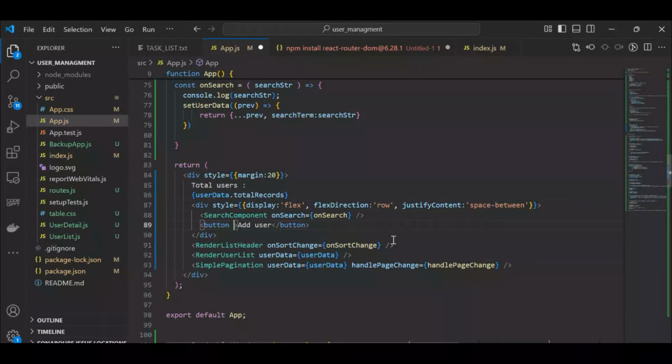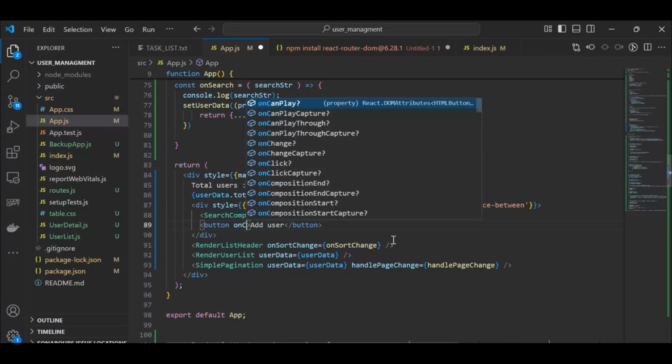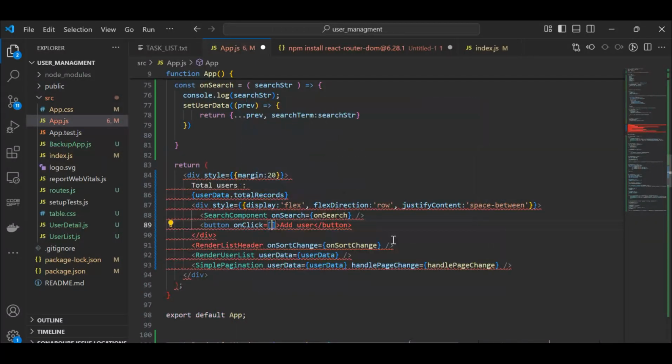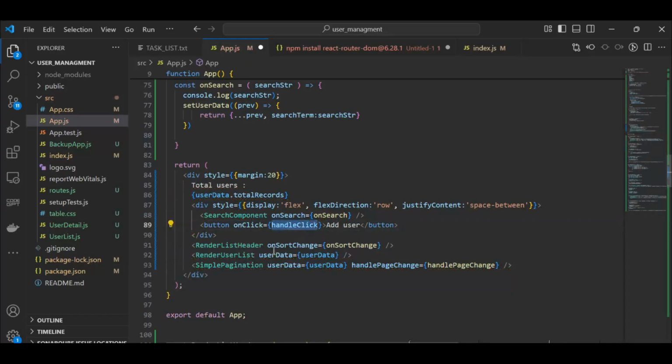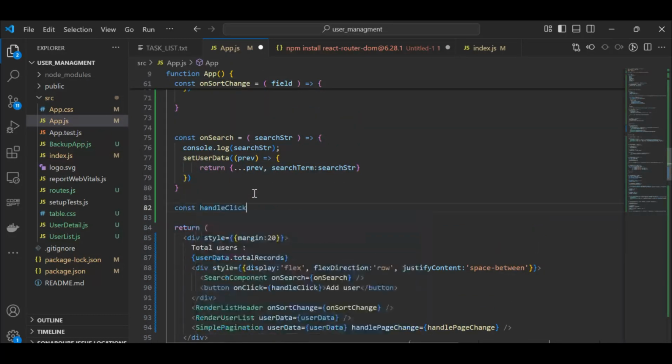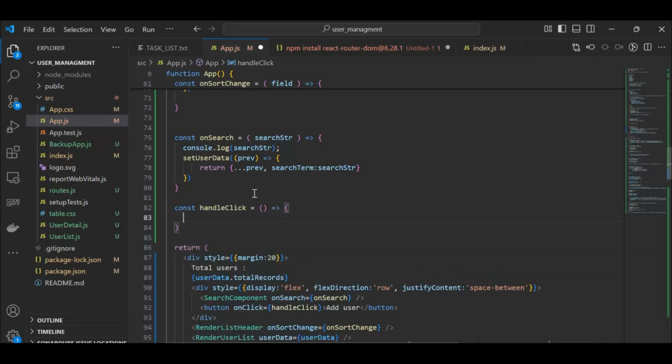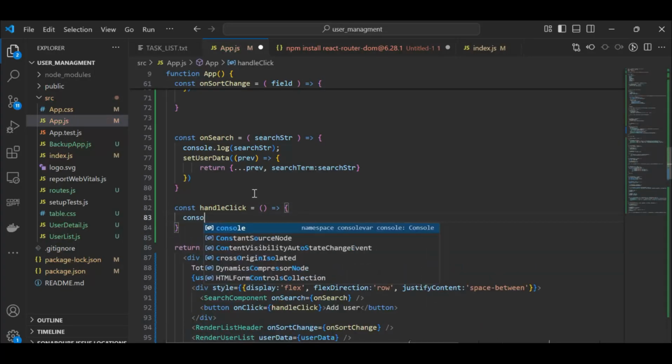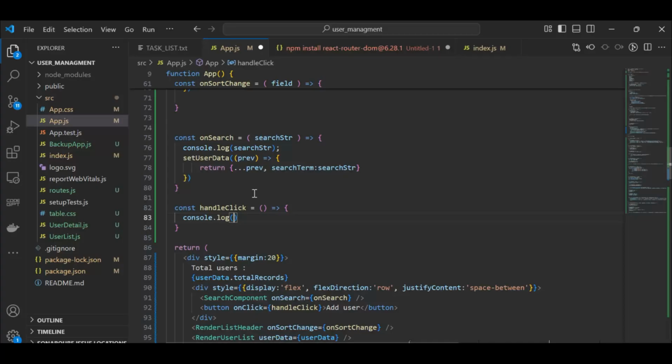Now we can add an event, onClick, and then we can pass a function handleClick over here. Then we can define this handleClick function here, like this, and we can check it is working or not.